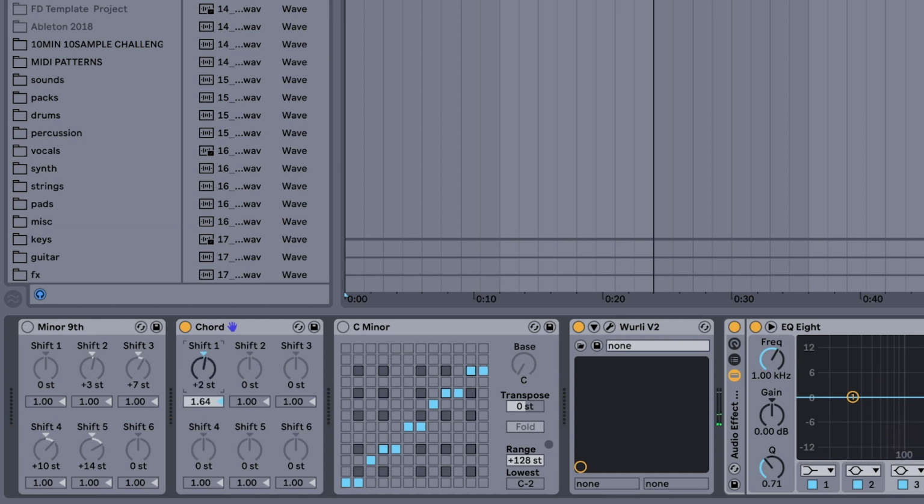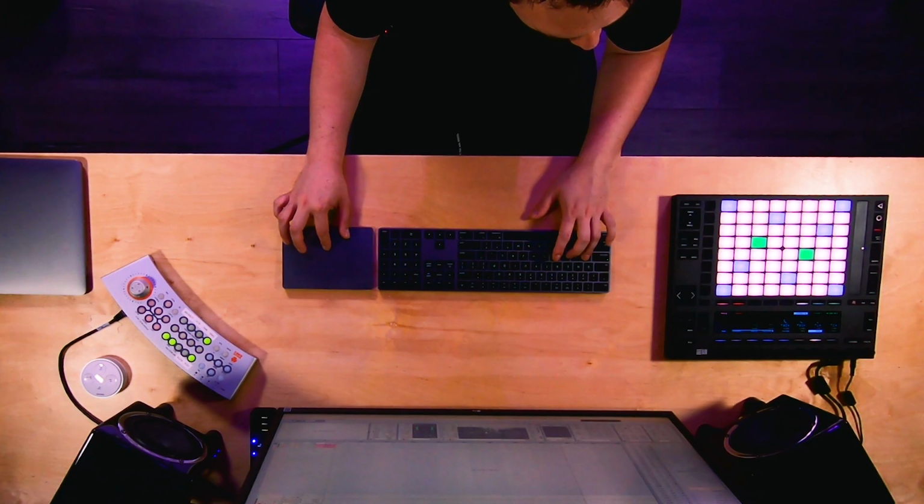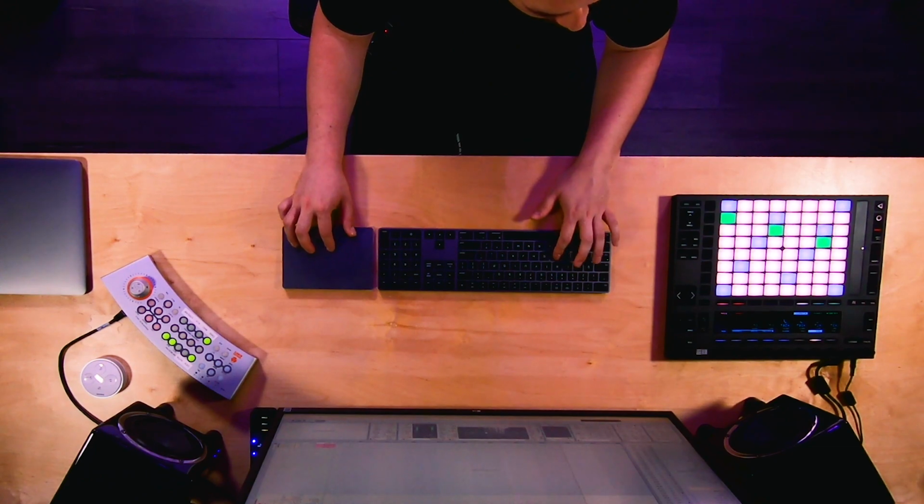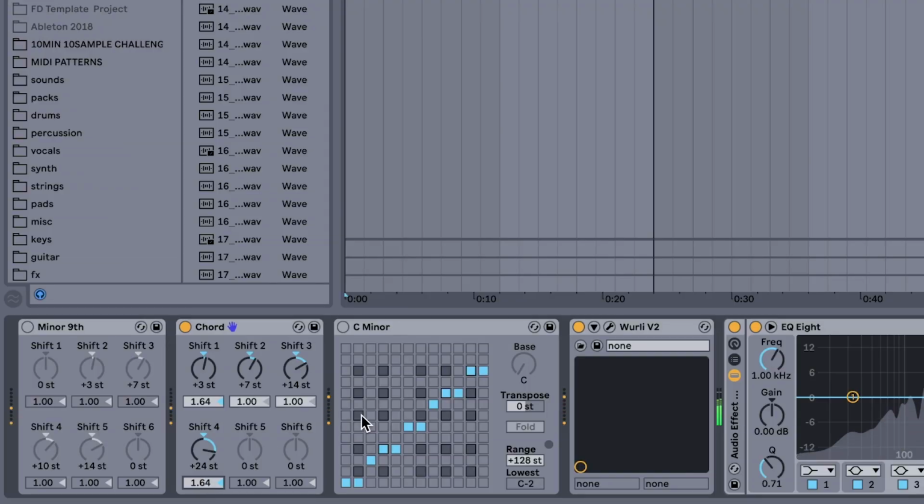So a minor ninth chord is going to look like 3, which they have, 7, 10, and 14. But maybe we can experiment and do like 3, 7, maybe skip the 10, go 14. And then I'm going to type in 24. Actually, yeah, 24. So it's really high up there. And again, turn on the scale device.